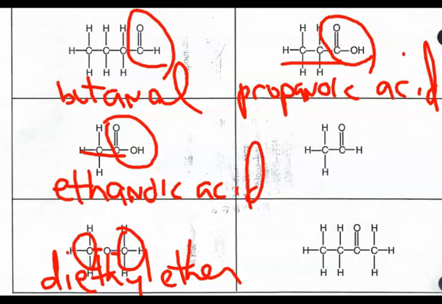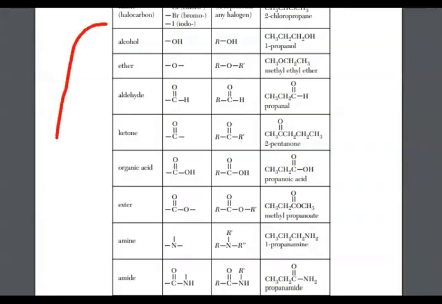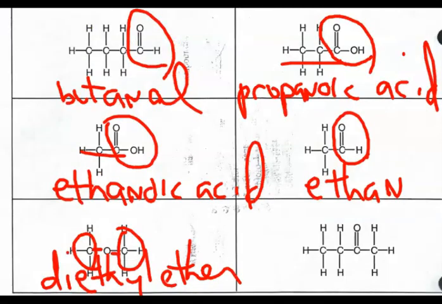Next one, I have 1 oxygen, C double bond O and an H on the end of the molecule, and I have 2 carbons. This is not ethane. I'm going to drop the E. I go back and take a look. I only have these choices here. Oh, nope, right there. Doesn't look like an alcohol. Doesn't look like an ether. Oh, wait a minute. C double bond OH is an aldehyde. You got that al ending again. So this is ethanal.